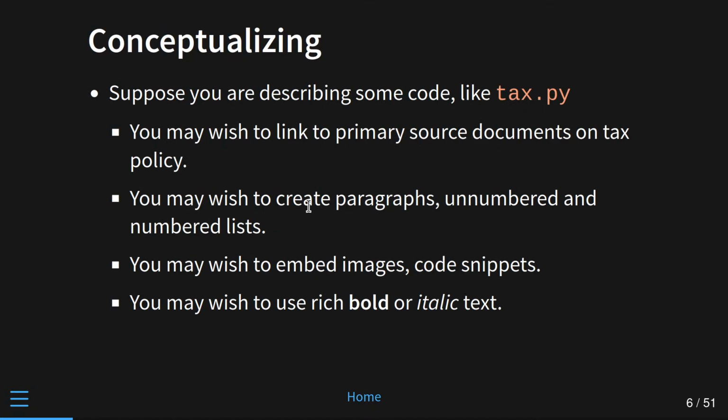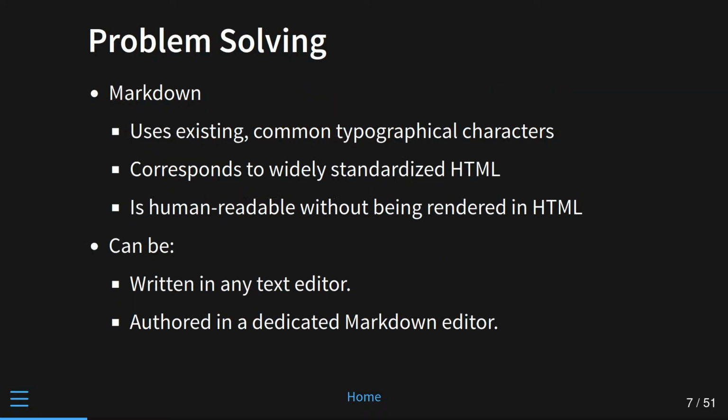I might wish to create paragraphs, and I might wish to create numbered and unnumbered lists. I might wish to embed images, especially the image I just created. And I might want to use bold or italic text, and usually we call that rich formatting. In an email, I would call that a richly formatted email, right? So we should do all of those things today.